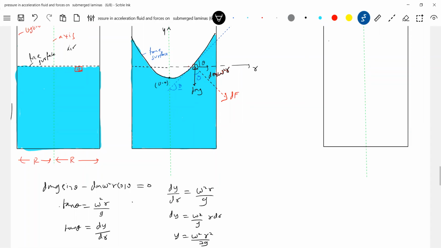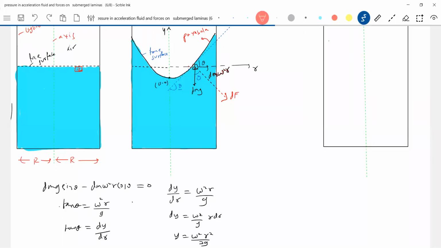Look at the free surface, it will take a parabolic shape. So the shape of this free surface will be a parabola. In the plane diagram we will call it parabolic, so it will be like a paraboloid in the 3D diagram. Once you stop rotating it, with omega zero, the free surface will become horizontal, like a circular disc.